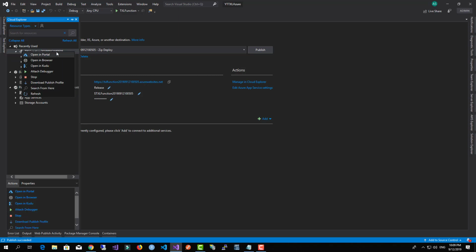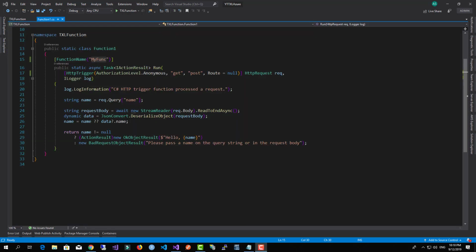As you can see, you can do different operations on it, but we want to be able to run it and see the Azure function up and running. So now if we head over to the browser with the URL, make sure you type in /API/name of your function, so you can access the data of your function. If you don't pass anything like this, you will receive this error.